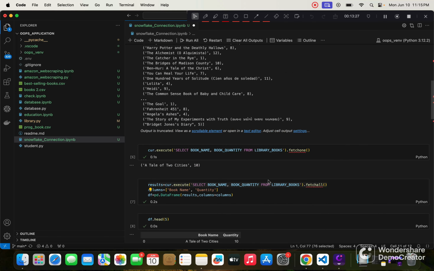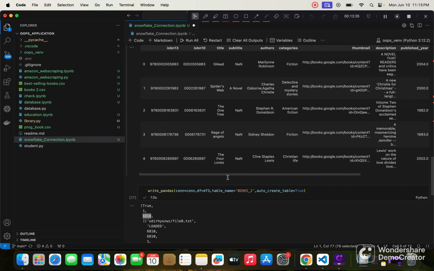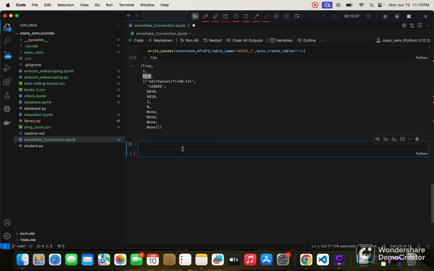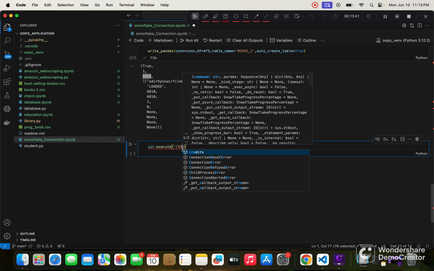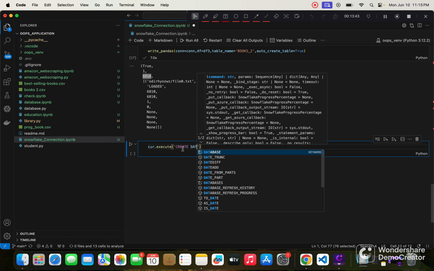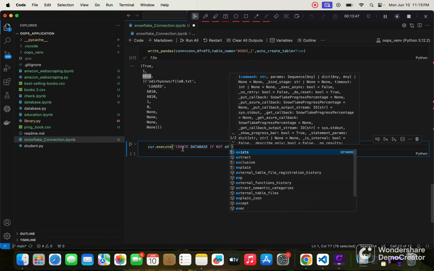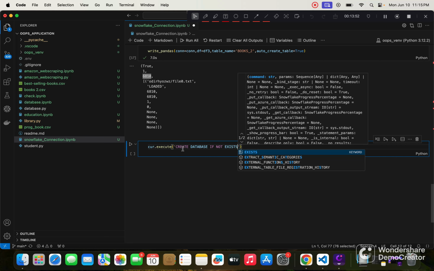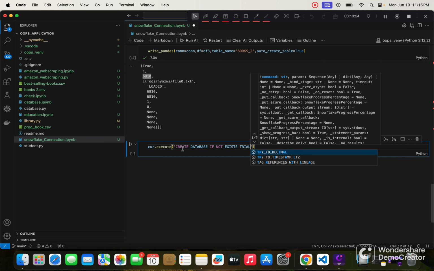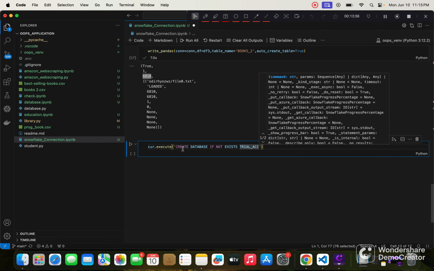So whatever query we want to run, we can just run it here. For example, cur.execute, create database if not exists trial_ACC.